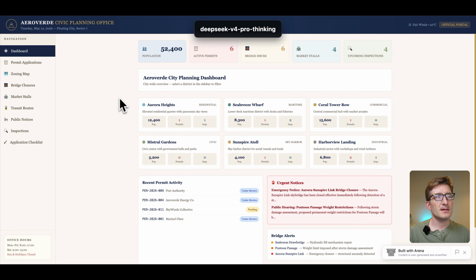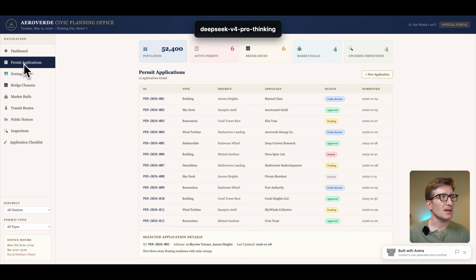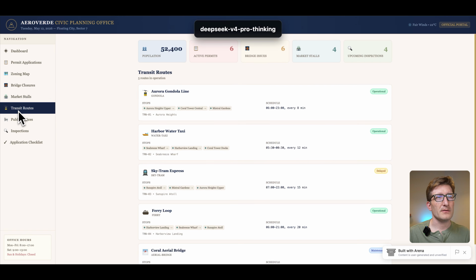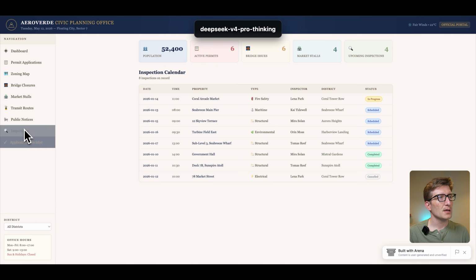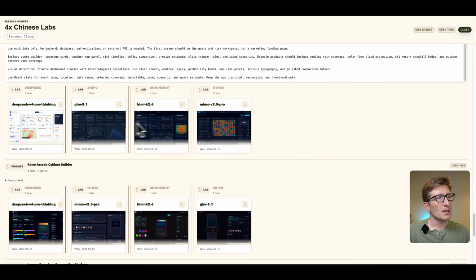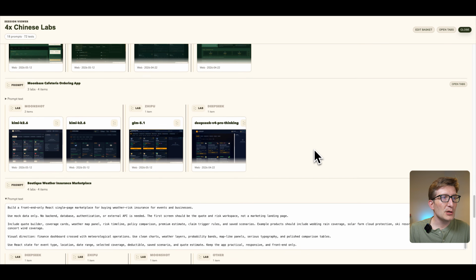And then we've got here the DeepSeek V4 Pro Thinking. Yeah, I don't know. It feels like the weakest one, right? It's not nicely resizing to my screen, for example. Everything's a little bit scrunched up. This feels quite sloppy to me. So maybe that one's probably the weakest one here. So you can see the fact that it's not right up there at the top is maybe not unreasonable for these generations. So what have we learned to conclude?